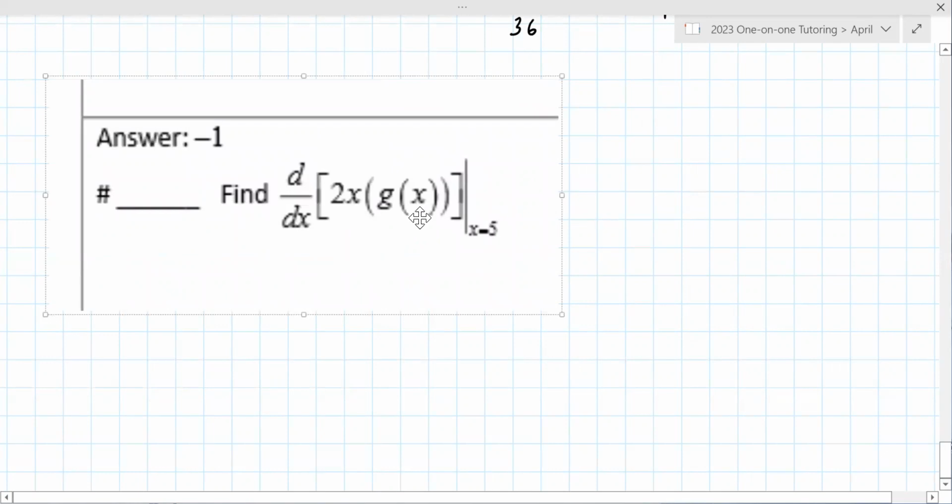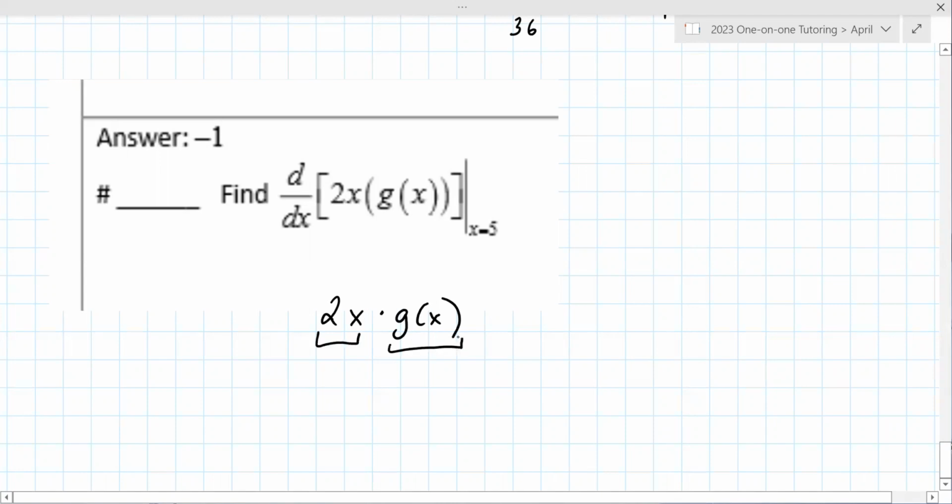This is 2x g of x, although I don't know why it's written this way. So what is 10 times g of 10? But you got to take the derivative first. So actually I take that. Like, I think it's better. Like, this is how I see it. I believe it's written this way, which is, I'm sorry, it's not chain rule, it's product rule. Even though I was thinking there'd be an F here. So this is product rule. Okay. So I was wrong. So derivative first, keep the second. Times g.